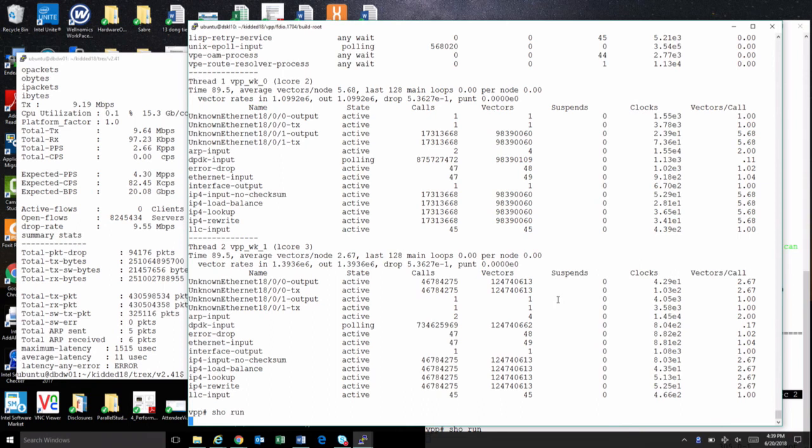And you can repeat the same thing here because everything is set up. You can go to TRex and generate the traffic, and then go to VPP and collect the information, the same thing I just did. Before collecting, you just clear the counters and collect again, and that's it. And only one of you can run at a time. TRex doesn't allow two people to run at the same time.